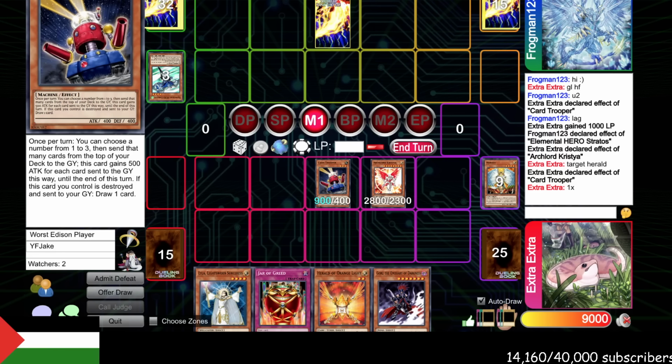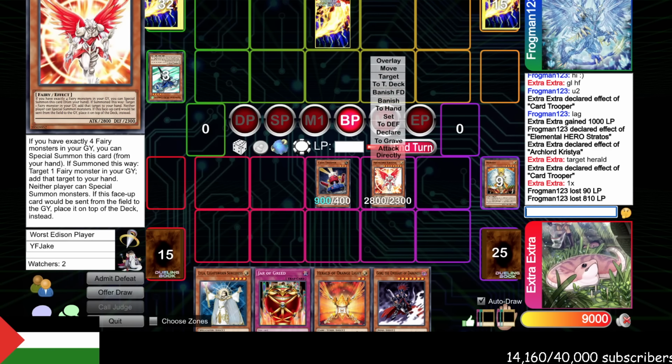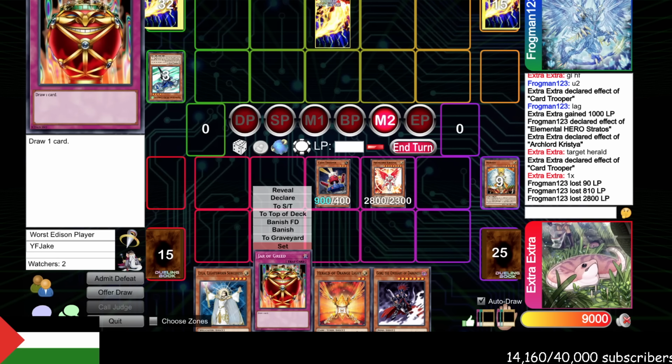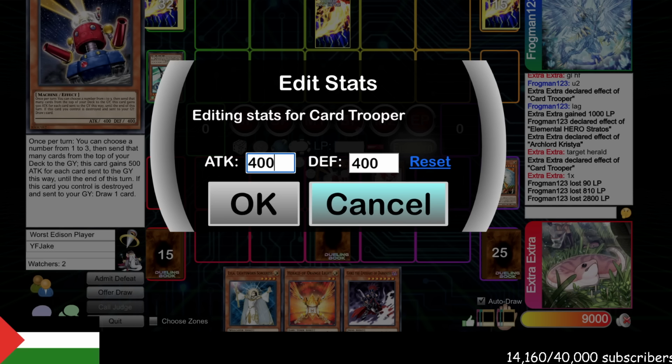Oh, not 1900. 900. There we go. Battle phase. Attack for nine. And... attack for 28. Maybe he has a Wind Blast or Geki Break, whatever, but I'm just going to draw it again next turn, so whatever. Pass turn.